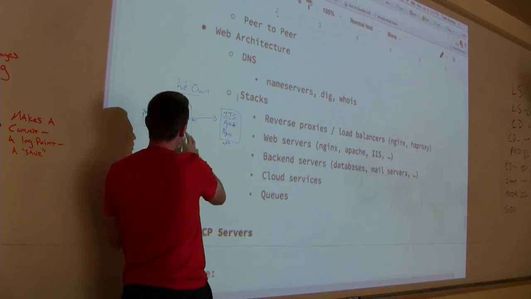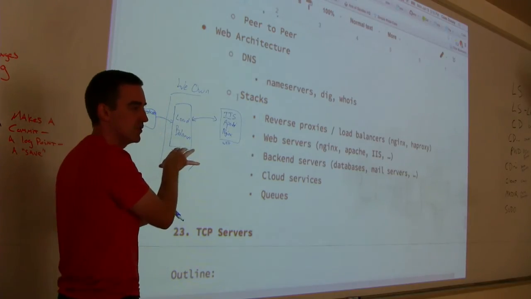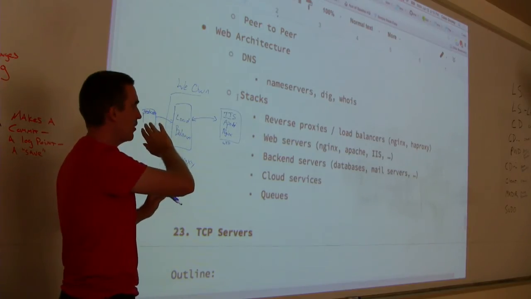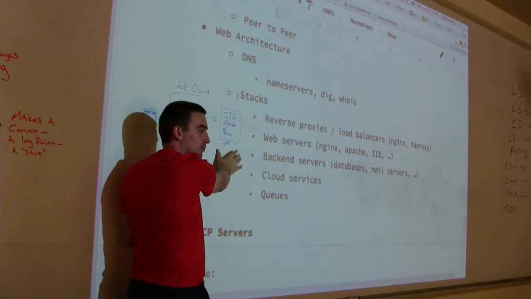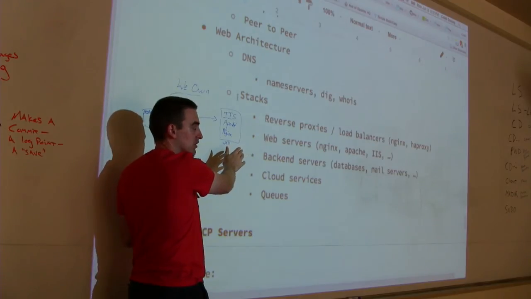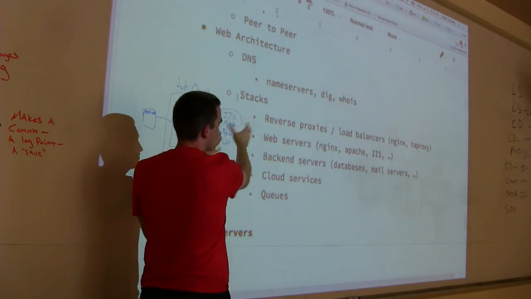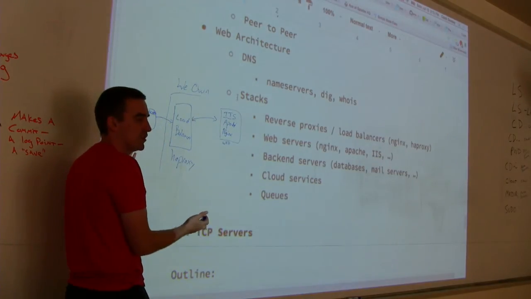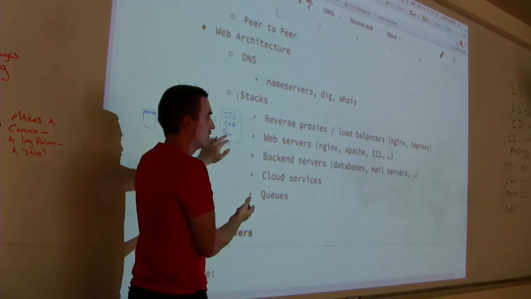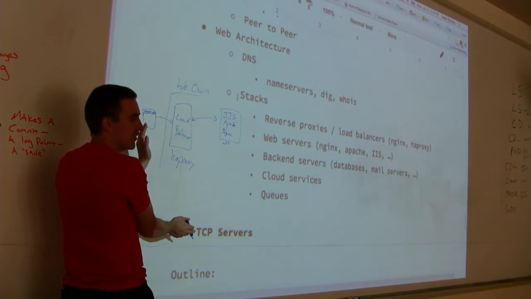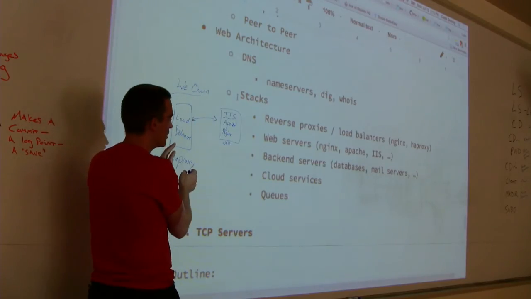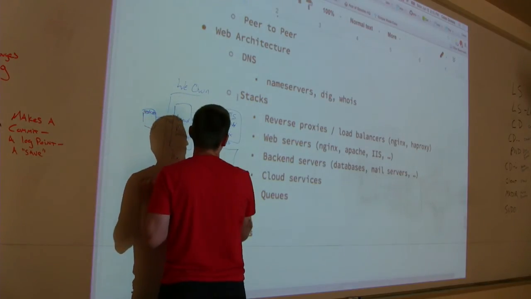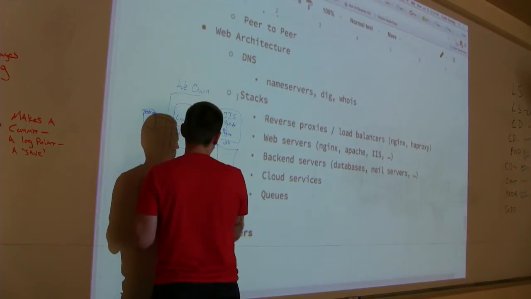So a load balancer rarely changes. It has rules for routing, but we don't change the software behind a load balancer that way. We're changing our website perhaps every day. The model here is that this is changing a lot, so we pull it out. The other thing about load balancers is they can handle a lot more traffic than a normal website. So this might be a really souped up machine that can handle millions of requests. And back here, we can have more than one. We can have a bunch of these web servers.